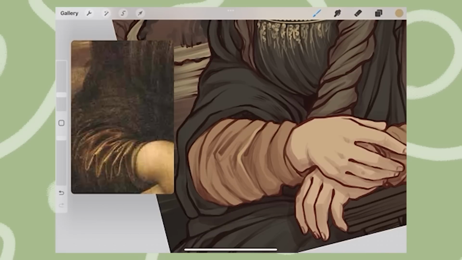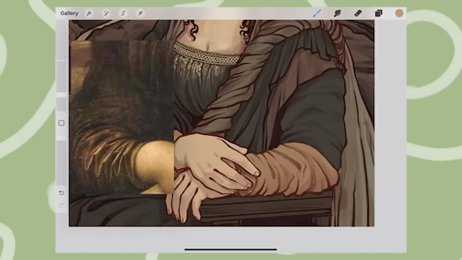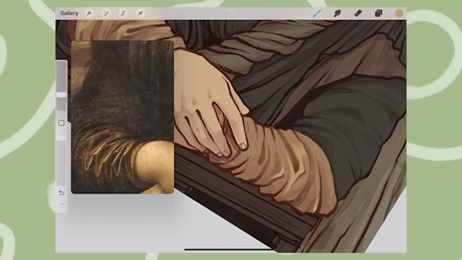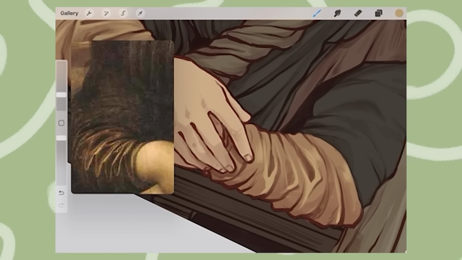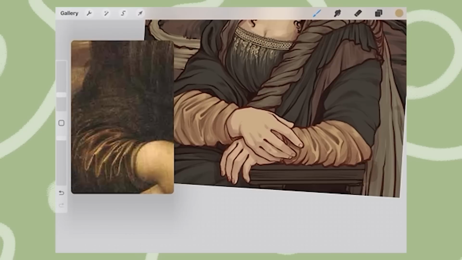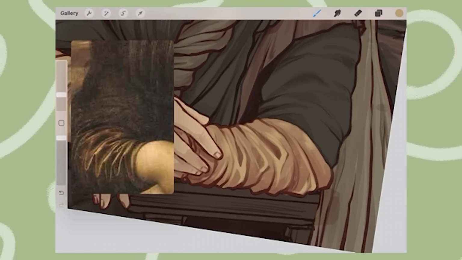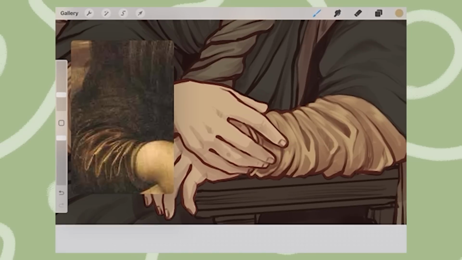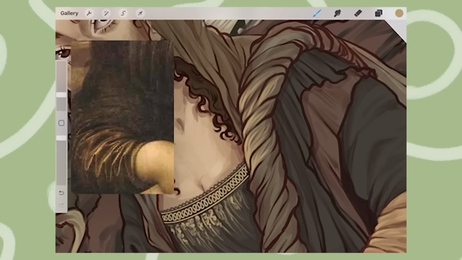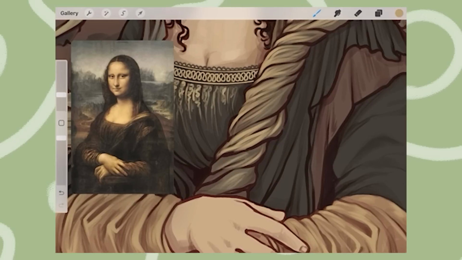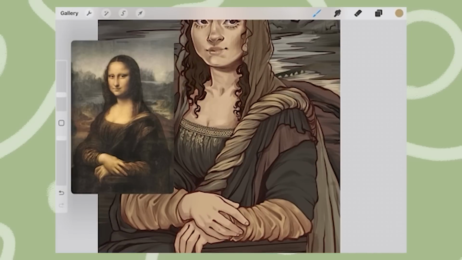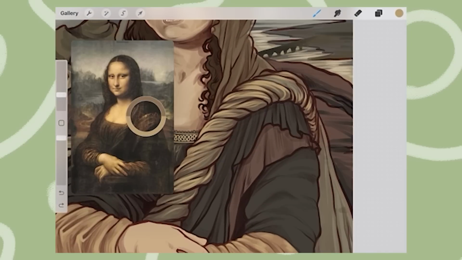In regards to the identification of the subject, again, there's been a lot of speculation regarding this topic. Very much a mystery still. As we said earlier, she is most popularly believed to be Lisa del Giocondo, the wife of merchant Francesco di Bartolomeo del Giocondo, thus the alternative title given to the painting, La Gioconda. Another theory is that the subject is actually Leonardo's peasant mother, Caterina. And this theory, amongst others, was perpetrated mostly by, you guessed it, your mom's friend and mine, Sigmund Freud. Our boy. Of course he would say this.